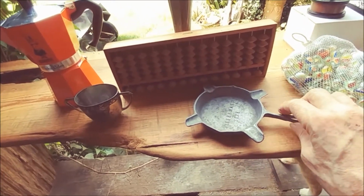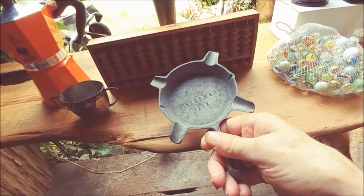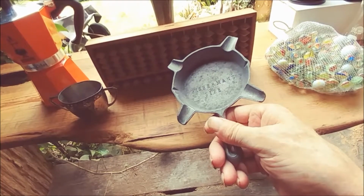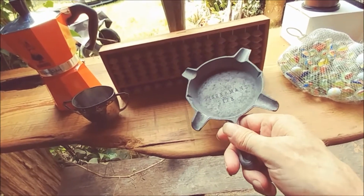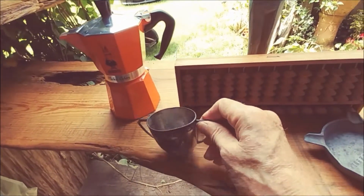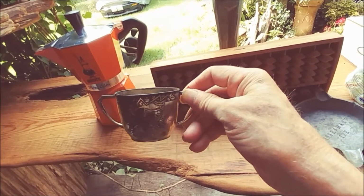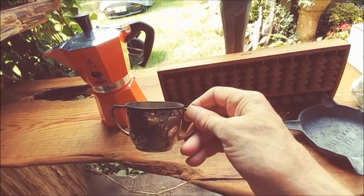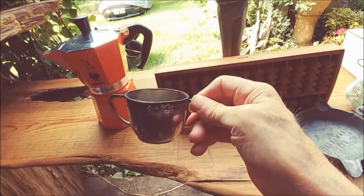Monetarily value, I'll also tell you that something like this, I hold on to this, which I have no intention of selling. I'd probably get $2 or $3 for it if I sold it. And the coffee pot, that ain't for sale. This, I picked this up for 50 cents. I'd probably sell this for probably $5. So in other words, it really ain't for sale. My camera makes it look like it's wiggling.